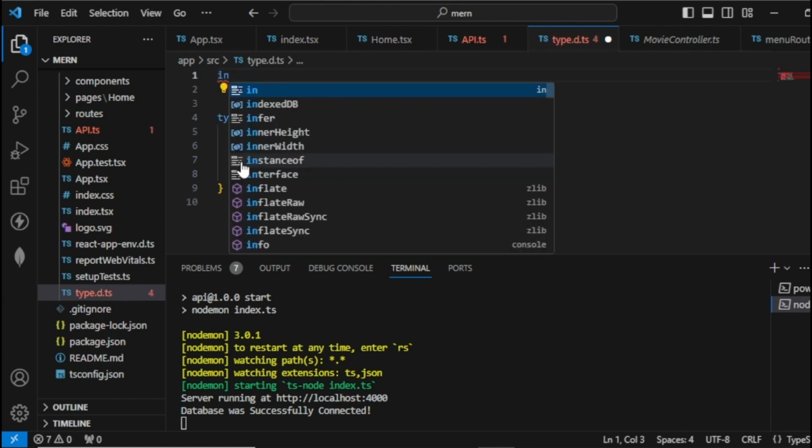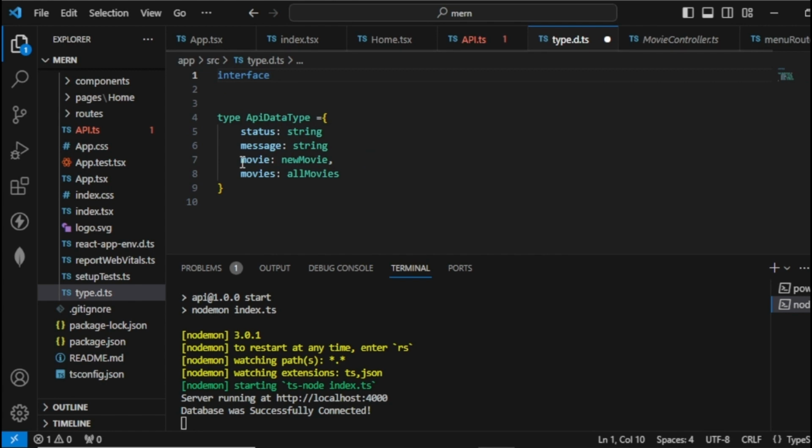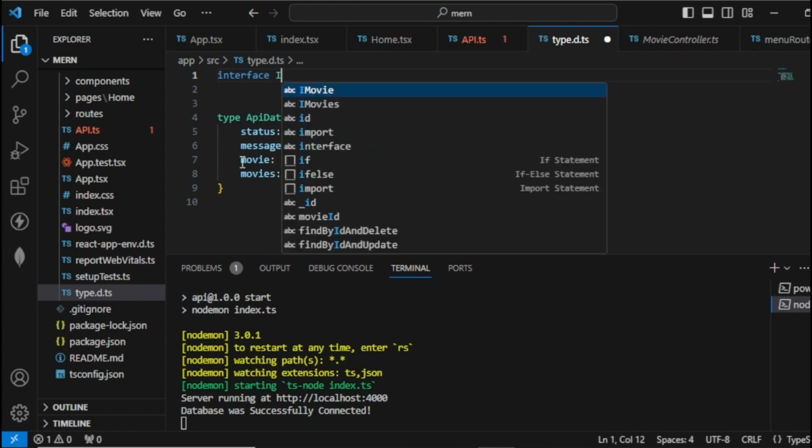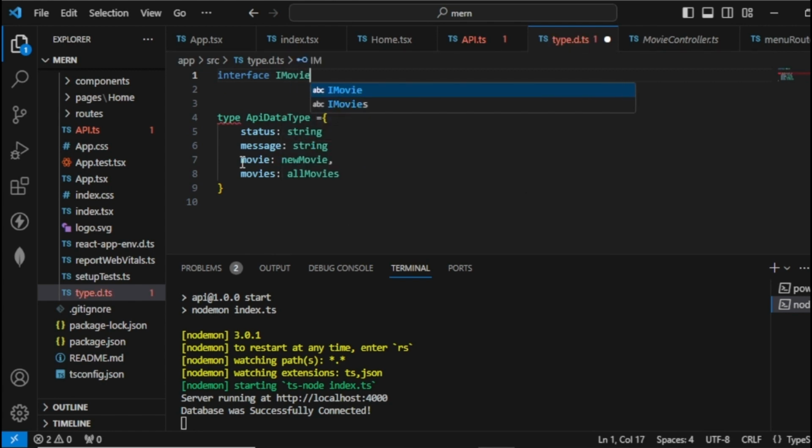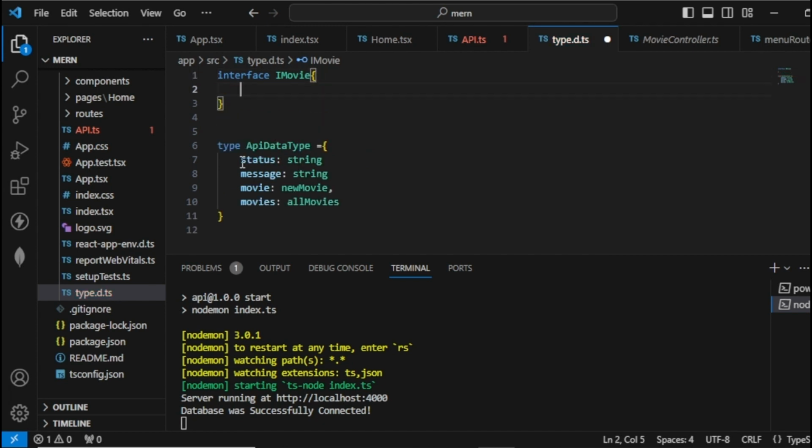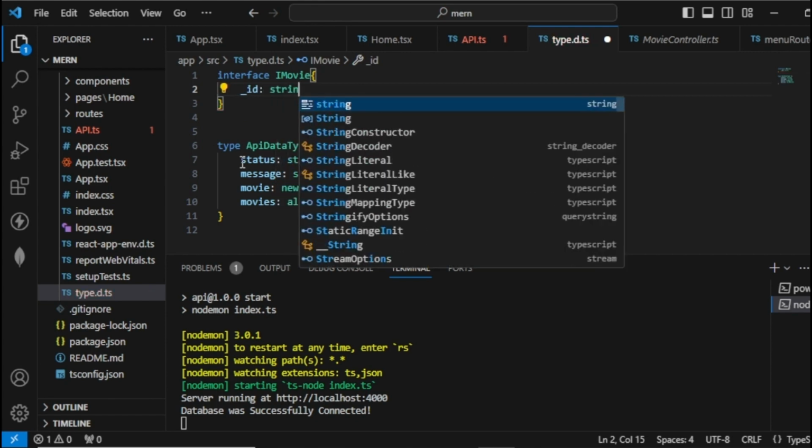So from here, let's declare the interface. And we're going to name this as iMovie. Okay, so what are the content? So very important, we need to follow the standard as we set up in our table. So first one is the ID. So this is a string.